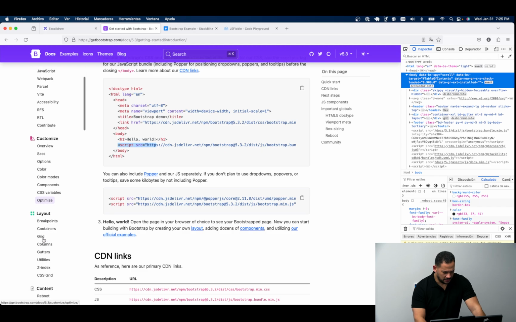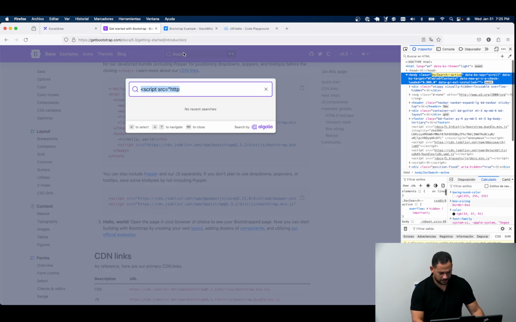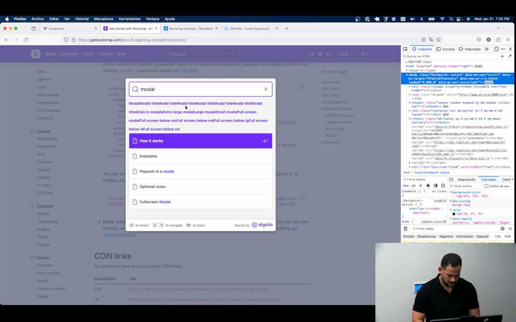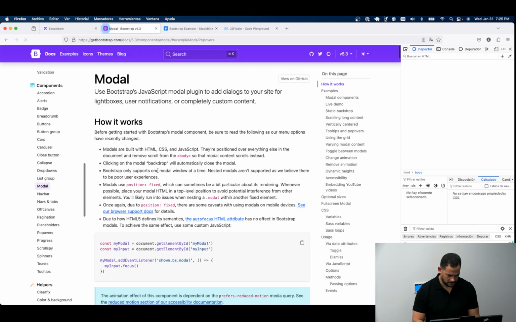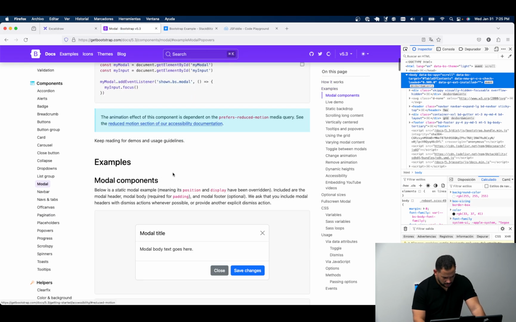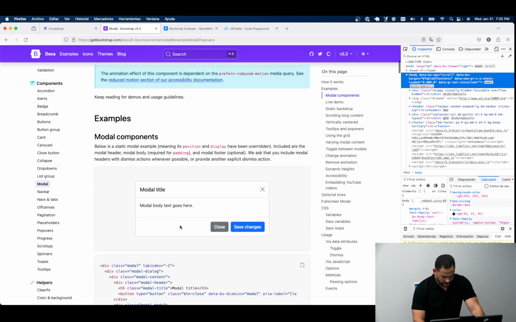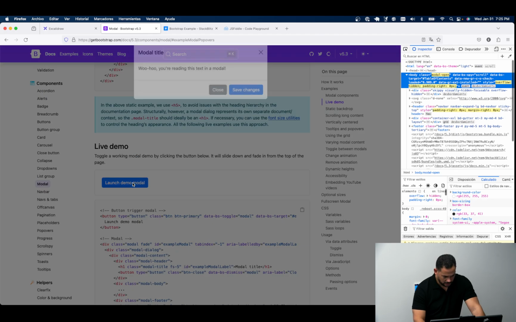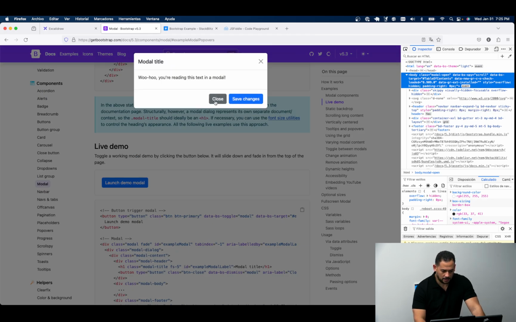So if you want to do something like a modal, this is a modal. If you want to make this work in your examples, you need to add that Popper library.